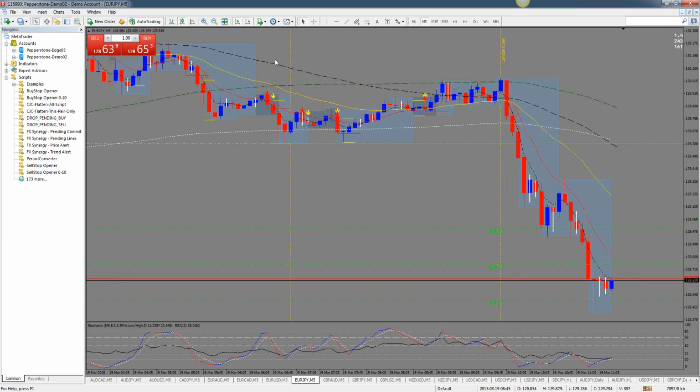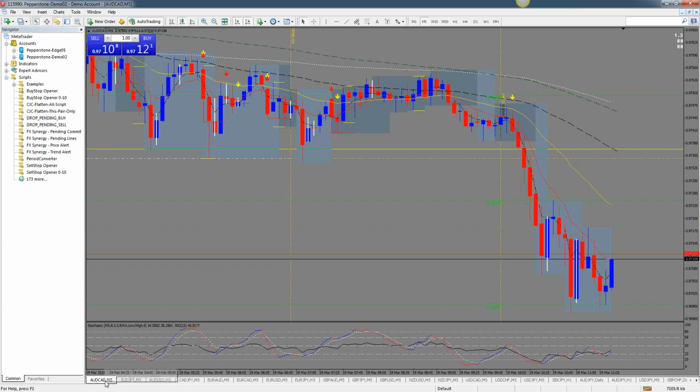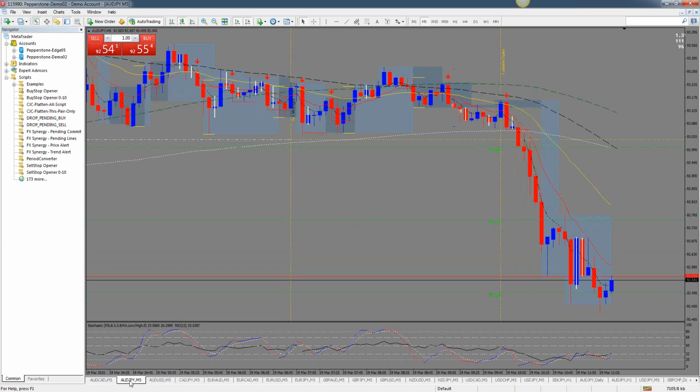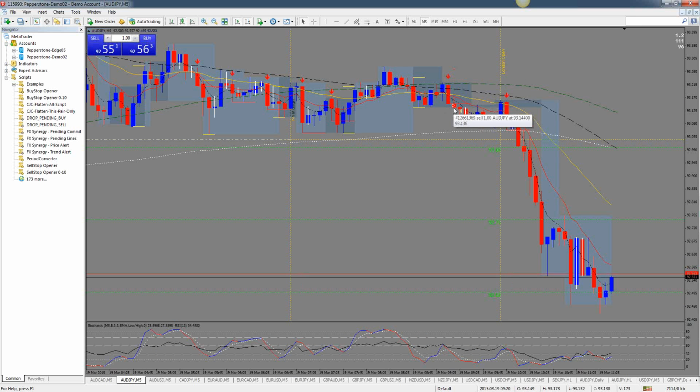But primarily what I'm looking for here is shorts. Let me go to one where I took one this morning. Okay, here's one. All my moving averages in order. I had a break, I had a close, which gave me my signal. I still had room to the bottom of my Ames box. My moving averages were in order except for the 200, but I was far enough away from the 200 for me to take this trade. I was okay with it.